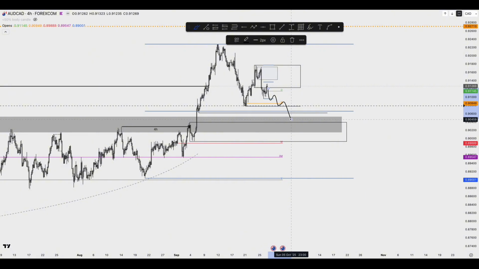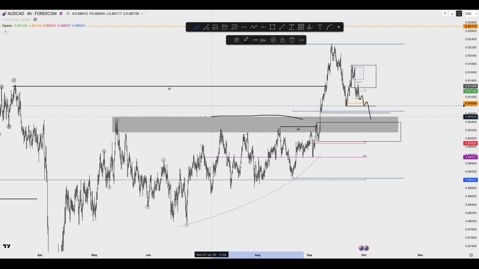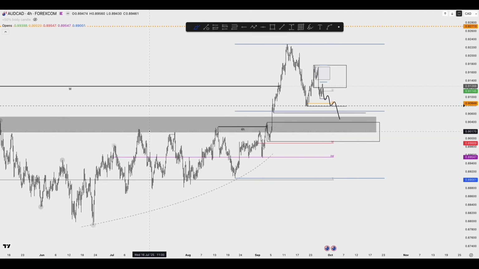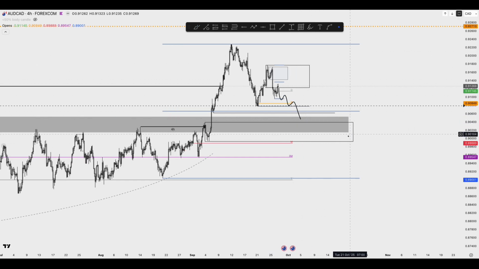The market comes back into discount, into this supply zone and this support and resistance zone. That's just extra confluence. I'm not trading support and resistance, but you can see clearly that this area is a natural area of resistance, and when price comes back into this area, it will act as support. That's a very nice extra confluence you can look at.